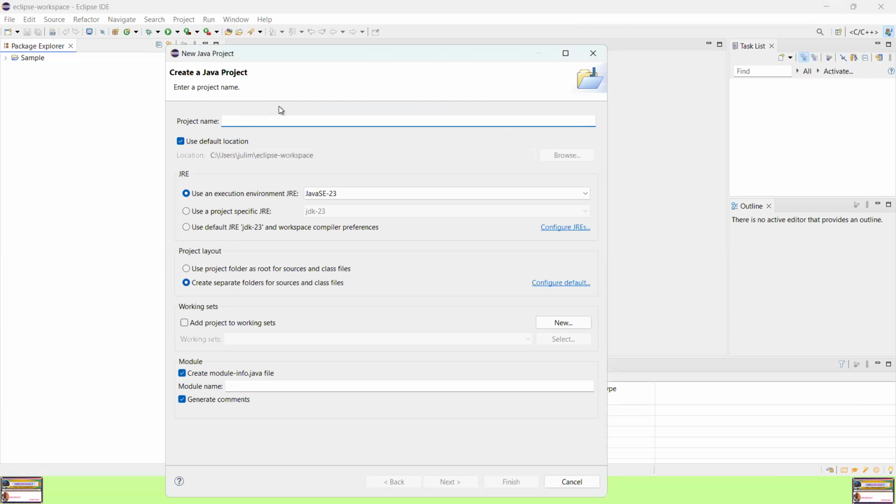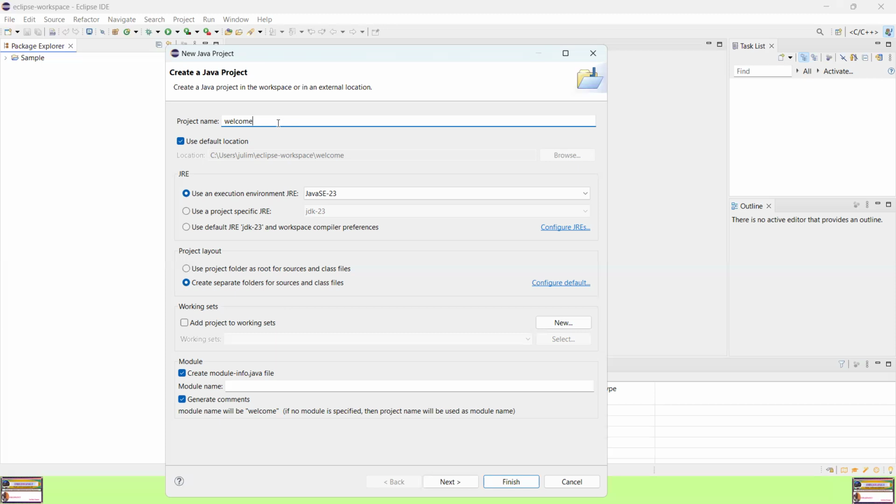So you click under project name and you type welcome. Let's see what happens if I type it with the first letter being uppercase. Welcome. And you can see what Java is telling us: Discouraged module name. By convention, module names usually start with a lowercase. So you write welcome in lowercase that way. So that's the name of our project.